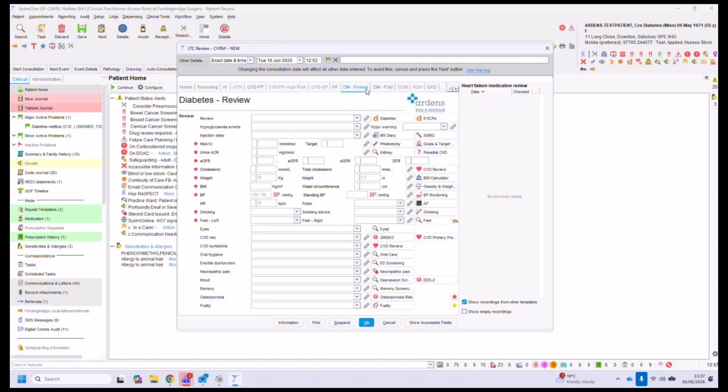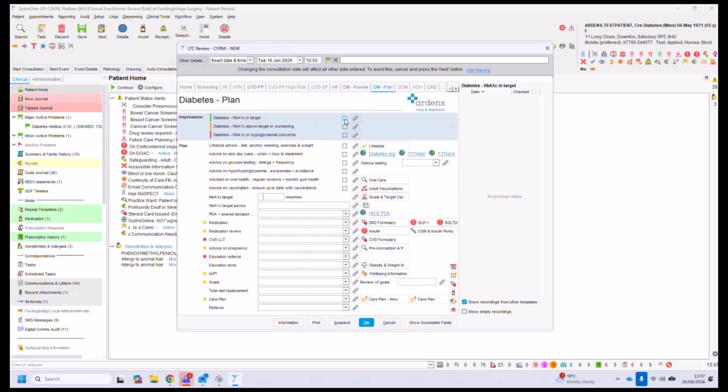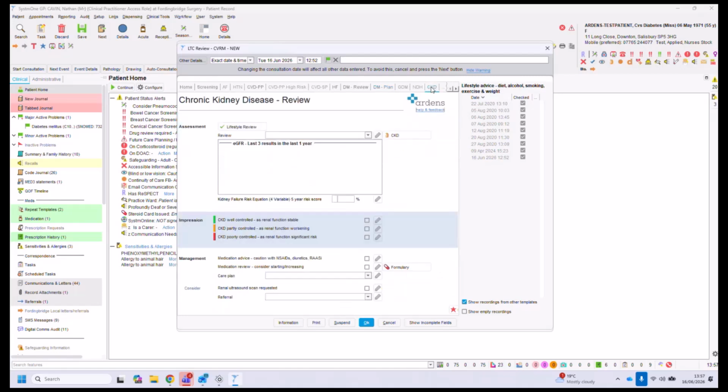And then again, the diabetes, you've got a link to your eight key care processes, but it's all been ticked off already. You can just fill in any gaps. Red stars are cough, fill out anything that needs to be done. Diabetes does go over 2 pages, so the second page has, you know, yeah, you're in target, here's some advice, just finishing it off basically. You know, prescribe some more drugs, here's a care plan, here's an information leaflet, whatever you need to do. And then the last tab I think we need to do is the CKD.